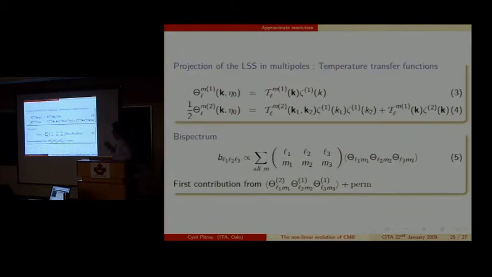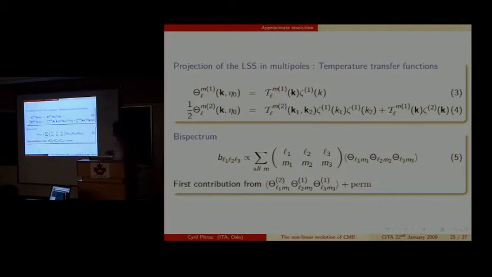So now it's just a matter of knowing how it projects. So this is one mode. You just have to go to spherical harmonics. So at first order, all this process of starting from the initial condition, propagating through the temperature, projecting on the sphere of the last scattering surface, this gives you the transfer function. And then at second order, with this approximation, it gives you the second order transfer function. And now if you also add the primordial curvature perturbation, you will also have the term which comes from the homogeneous equations, which is the linear transfer function of the primordial second order curvature perturbation.